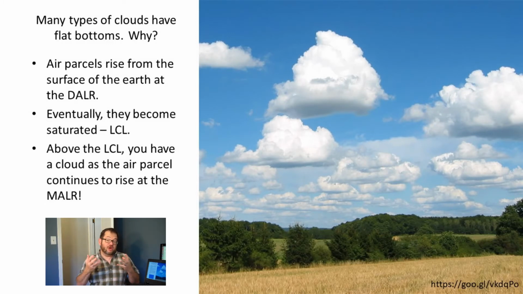They first rise at the dry adiabatic lapse rate because they're not saturated, but at some point they become saturated. The temperature of the air parcel will have cooled enough that now the temperature is equal to the dew point of the air. That's the lifted condensation level. That is the bottoms of these clouds. Then, as you lift the air parcel farther, you are creating an air parcel that is supersaturated. We have to quickly change water vapor in the air parcel into liquid water droplets, which makes the cloud that you can see with your eye.